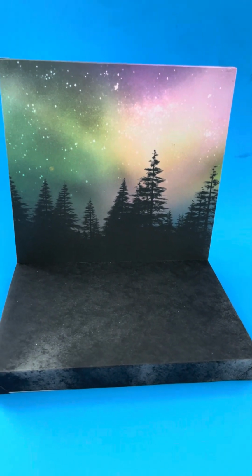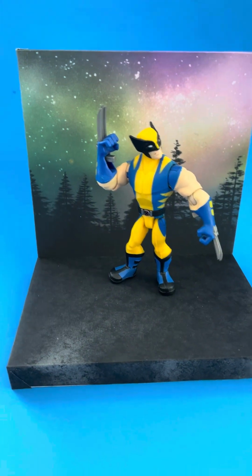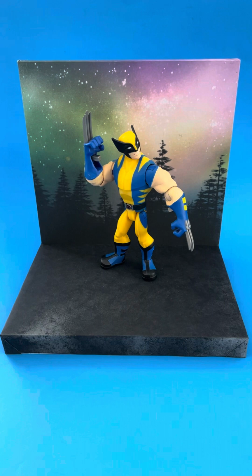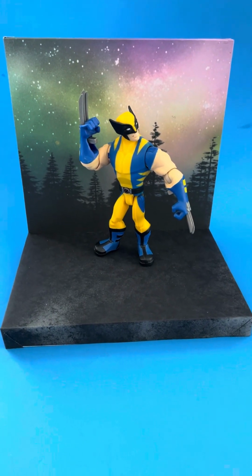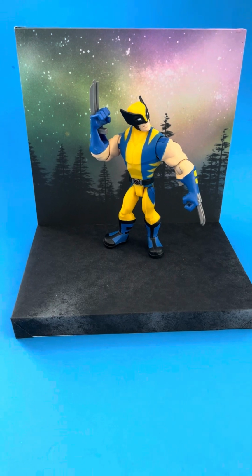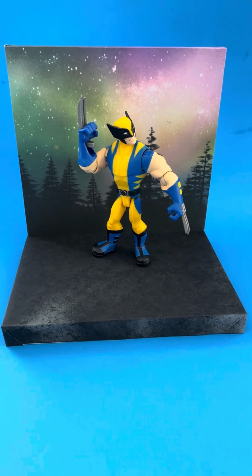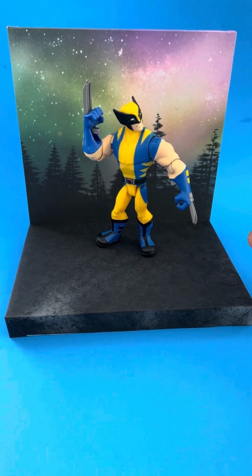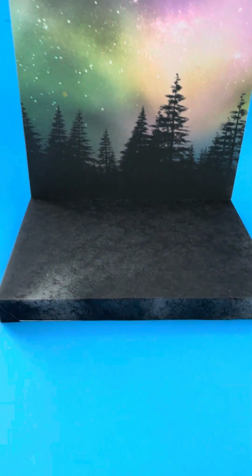So here's a Disney Infinity figure, and it's the Wolverine. And I don't have too many of these figures, but I like Wolverine. But he's from Northern Canada, and that kind of works with his whole history and that type of thing. So, you know, 4-inch figures, 6-inch figures. This is kind of a 5.5-inch type figure, but I think it works pretty well overall for a number of different things. So you could even add some effects to it.